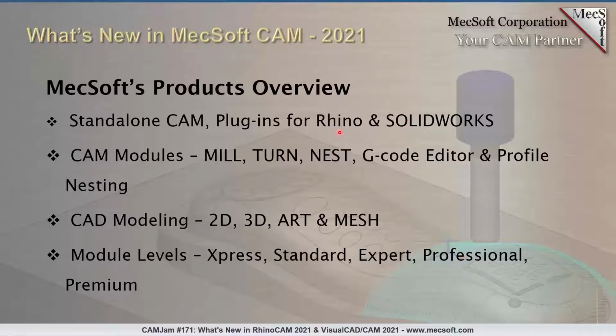You might know that Rhino just announced their latest version, Rhino 7.0, with a lot of exciting features. We are happy to announce that our plugin, RhinoCAM 2021, which we released this week, does run in Rhino 7.0 and takes advantage of all the SubD features. Uday will be showing some of those in his portion of the webinar.